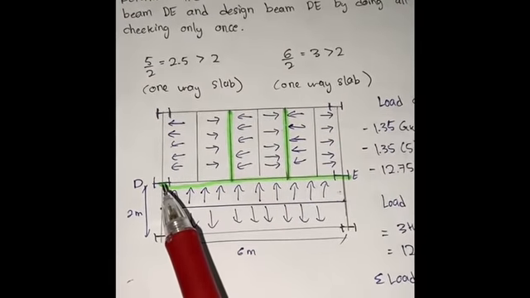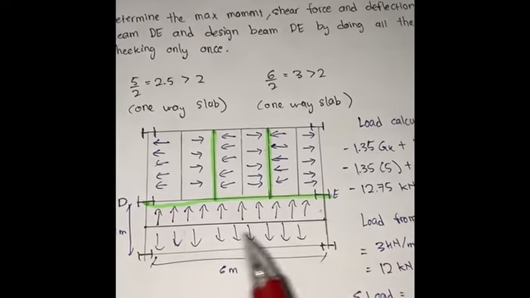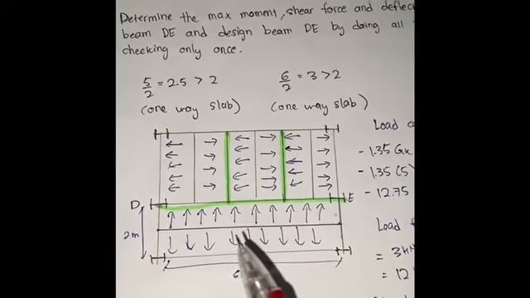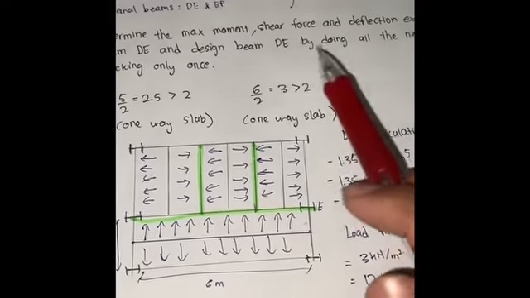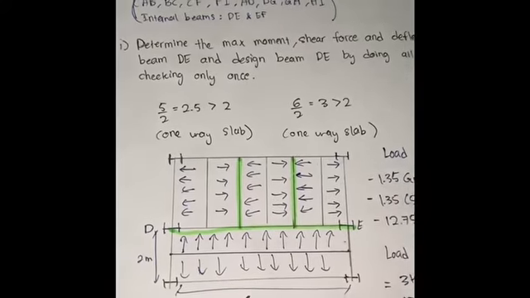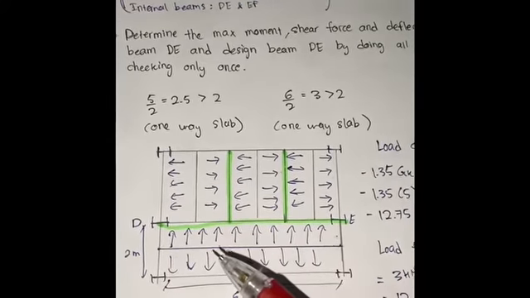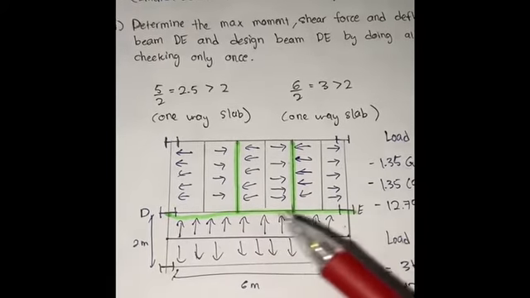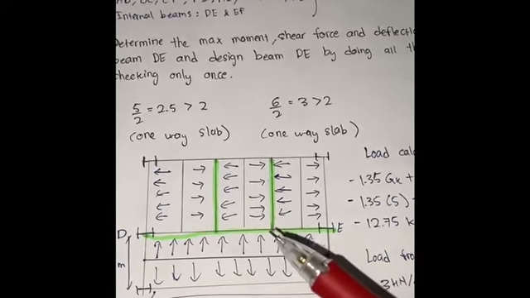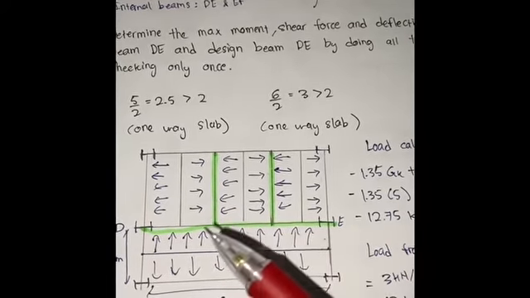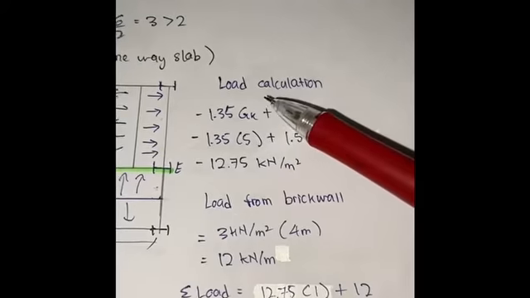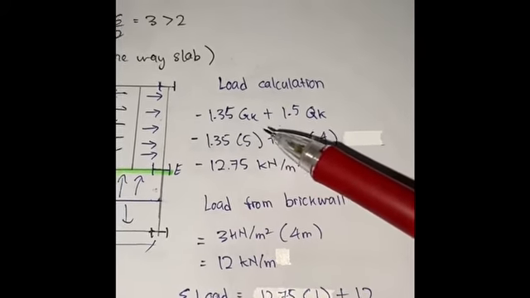In this question, we will design the beam DE. So for the slab around it, we must calculate how many ways the slab distributes the load. We calculated here, we get 1 way slab. We calculated 1, 2, 3 slabs here, we also get 1 way slab. So the only slab that distributes UDL to the beam DE is this slab. And then we also must calculate the maximum shear force of these two beams to get the point load that was distributed in this slab.